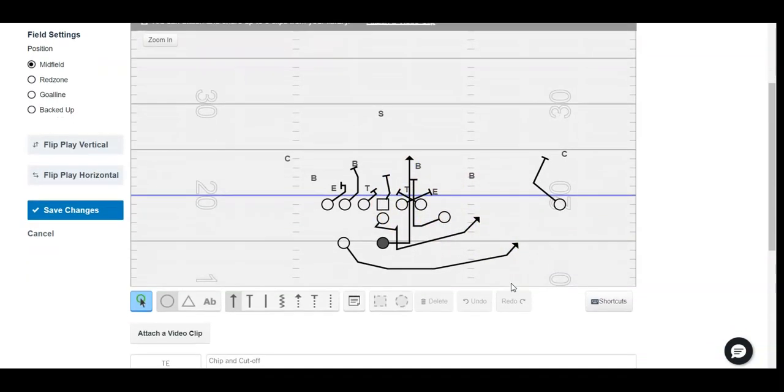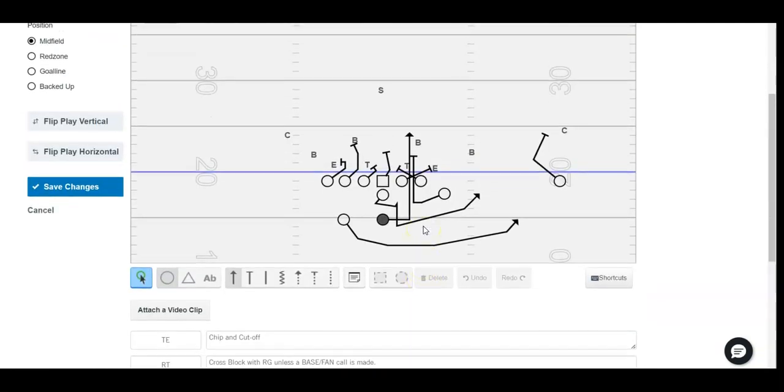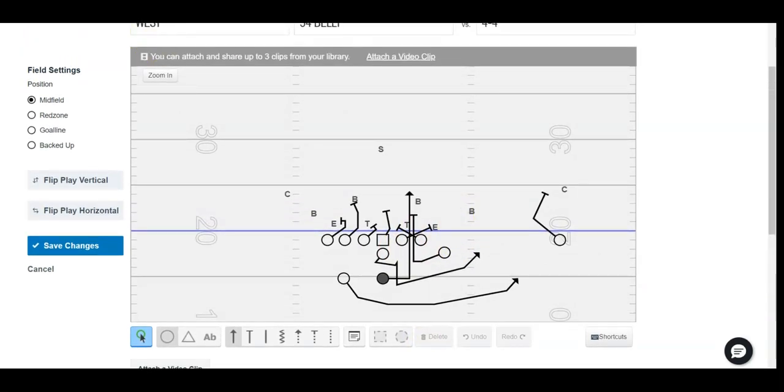I'm going to scroll down here and show you. You can pause it if you would like all of the rules for each position. And then, like I said, the quarterback reverse to a 45, 5 o'clock, 4:30, however you want to call it. But make sure you're returning your back to the hole number. You want to reverse pivot out of that.